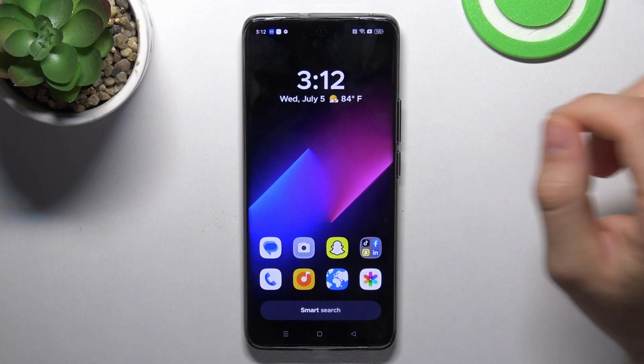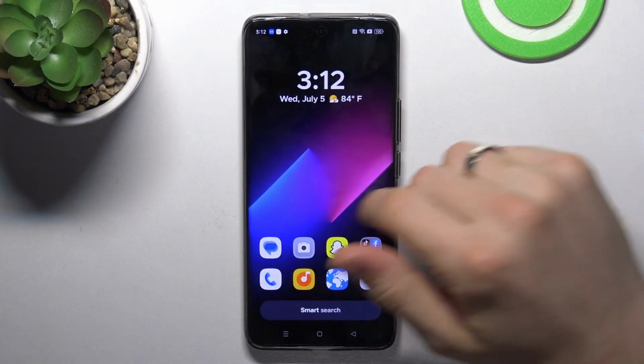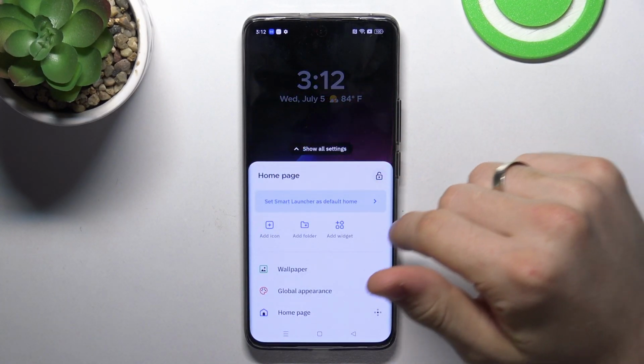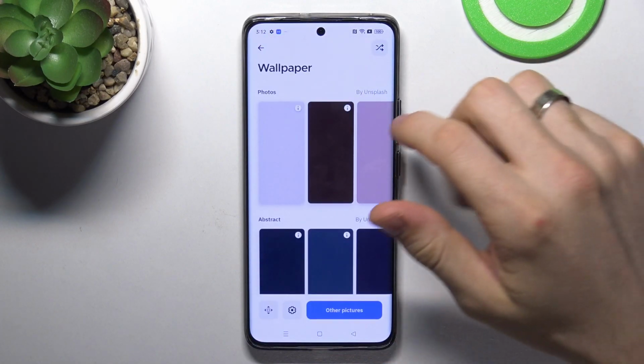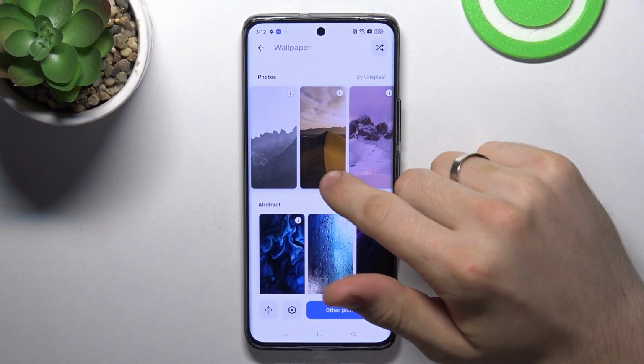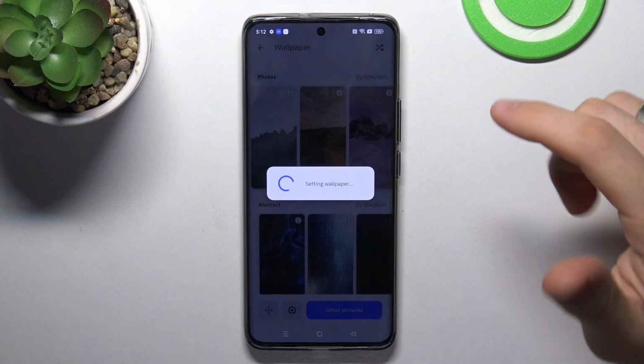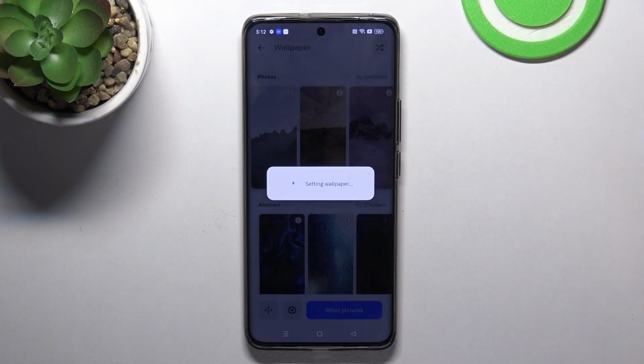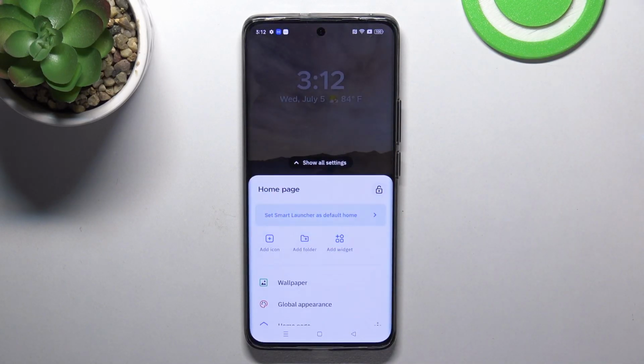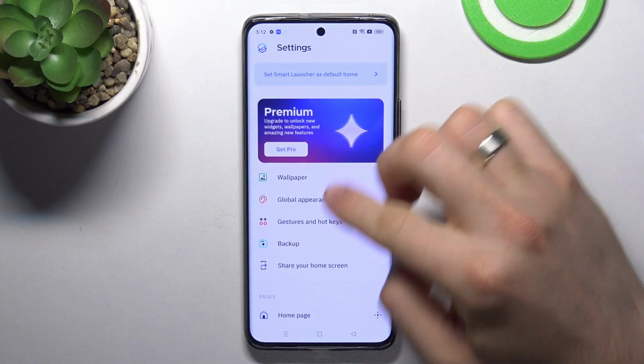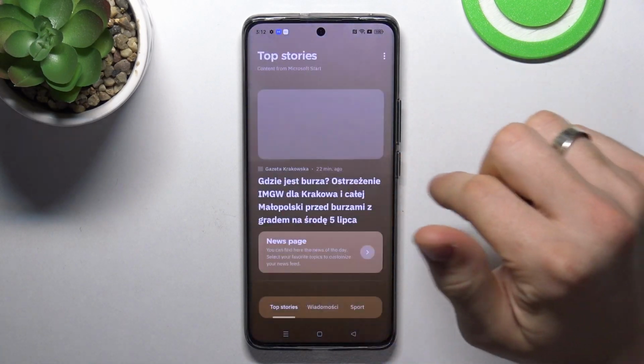So cool. Here as you can see we have a really beautiful interface, we have really cool wallpapers, and here we have the best wallpaper gallery you have ever seen in your life. So you can choose any of this wallpaper, and of course wallpapers are updated every day, so every day you have new beautiful wallpaper set. So you can use these wallpapers and change it too much time.